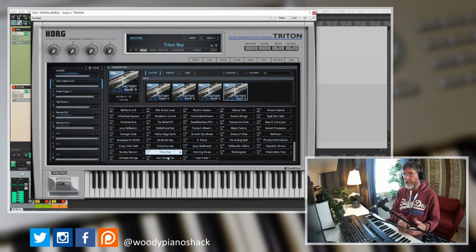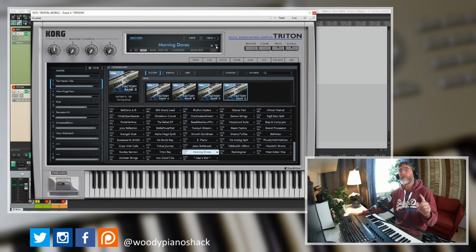So this is an example of a nice layer. We've got the drum groove going on as an arpeggio. I don't remember if I told you, but you can have two arpeggios running in the combi mode. You assign them to whichever one of the programs you want.